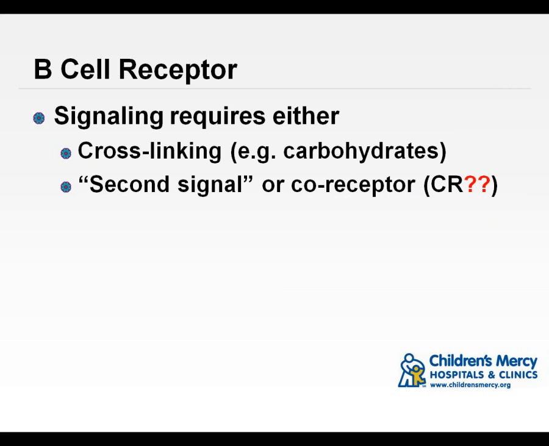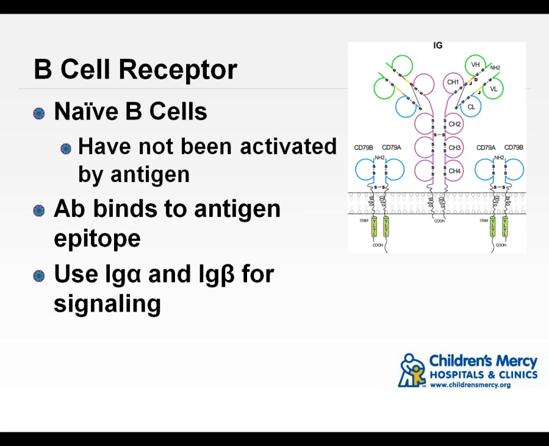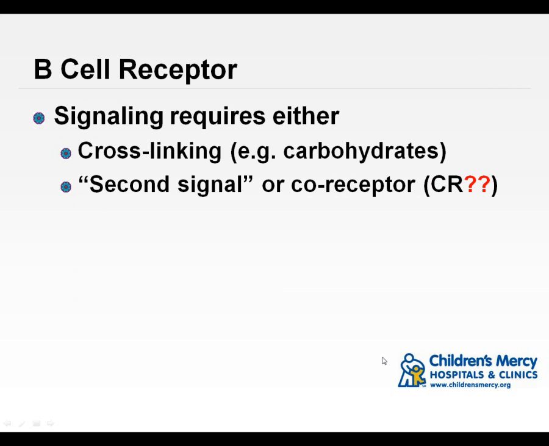So for the signal to occur, it needs the Ig alpha, Ig beta, and the IgM. But on its own it doesn't generate a strong enough signal to get all the way to the nucleus. So one of two things has to happen to send a signal. One is cross-linking: if you think of the repetition on the outside of a bacterial cell, a bunch of IgMs all next to each other all have to bind, and then they all signal a weak signal to the nucleus. That's called cross-linking, and it can generate enough signal to send a weak signal.